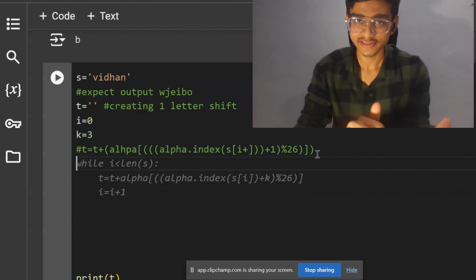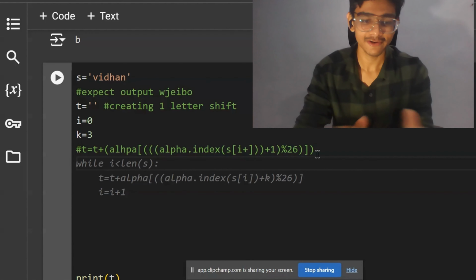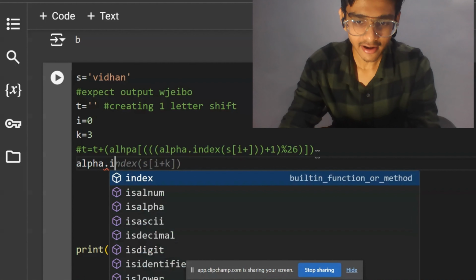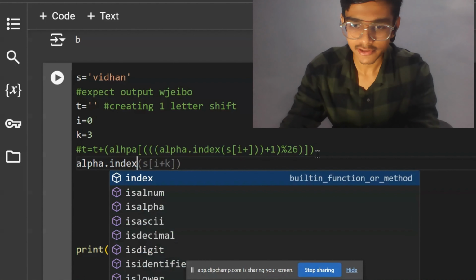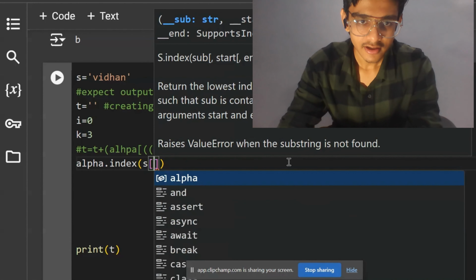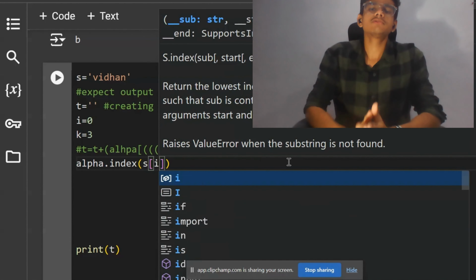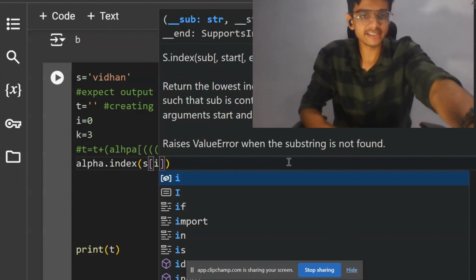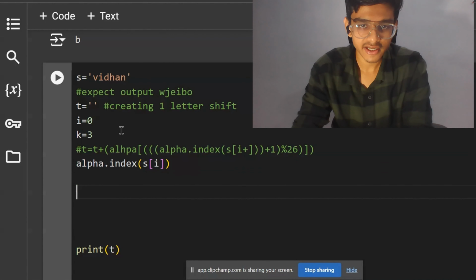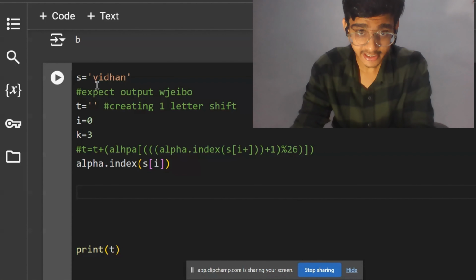String methods, जो मैंने previous lecture में सिखाए थे. Okay, so what I am going to use is the index method here. तो मुझे सबसे पहले चेक करना है कि s में first letter क्या है, विधान नाम की string से. मैंने 0 define कर दिया है. s of 0 पे क्या present है, V. अच्छा V तो मिल गया.